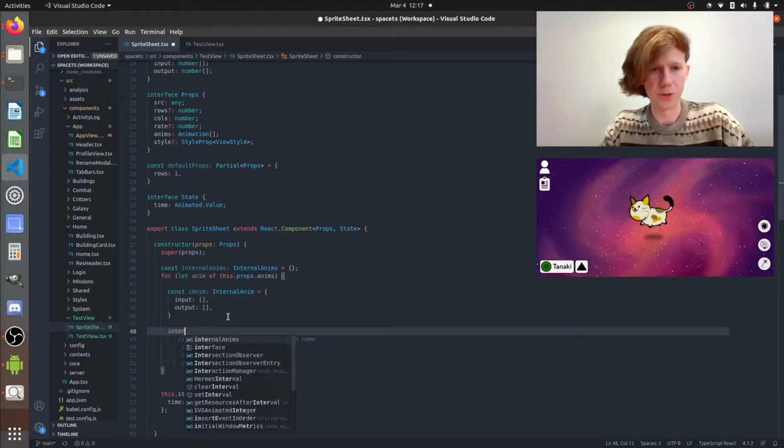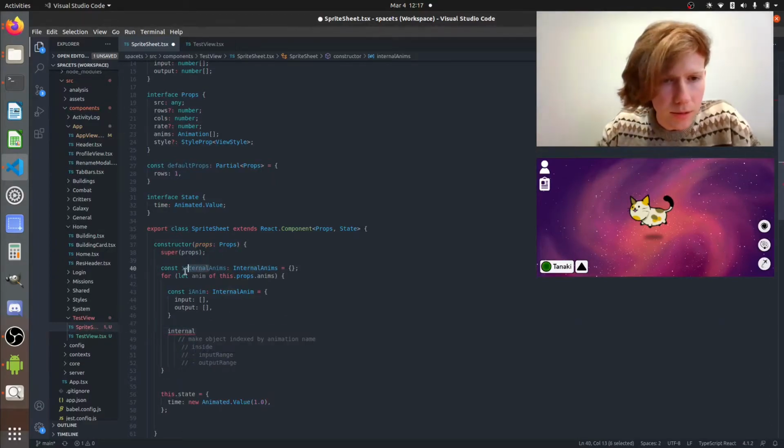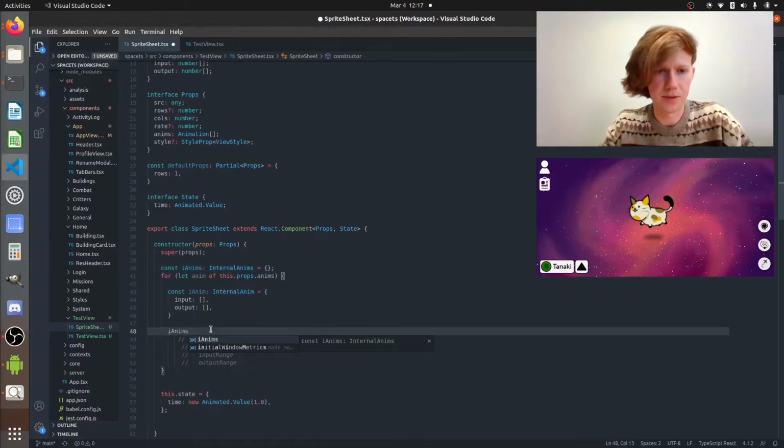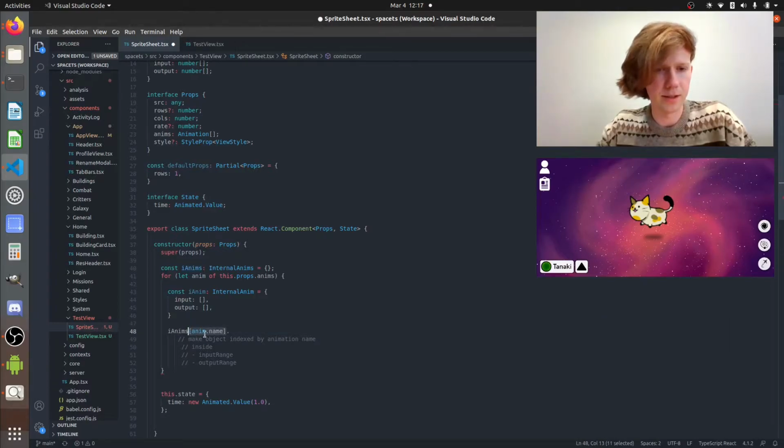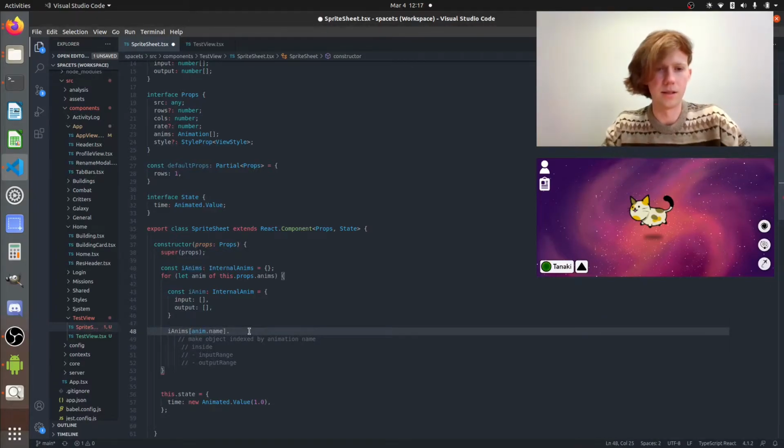And then what we want to do is go internal anims, and index by nm dot name. So that didn't exist in internal anims previously. We're just indexing it to create this, equals anim.